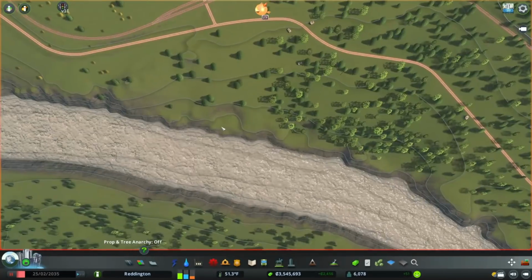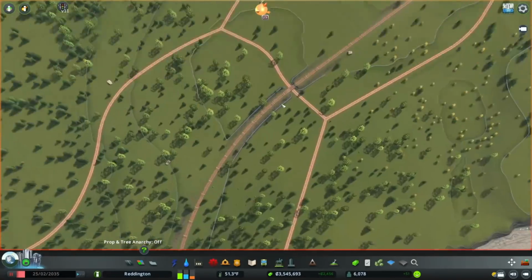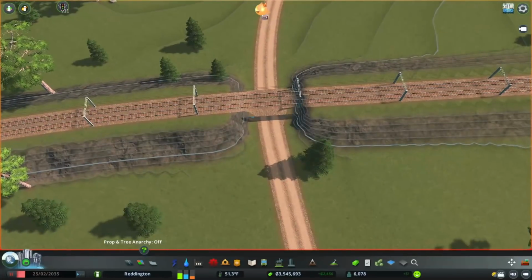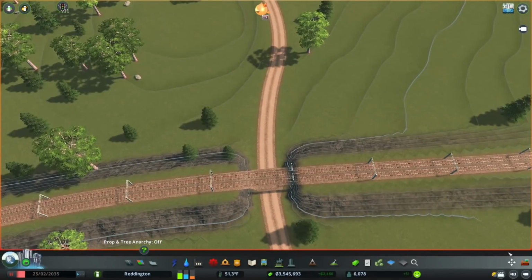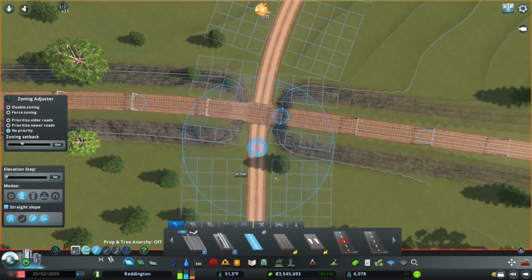Okay, so now let's work on some of these underpasses and overpasses. Now right here, that's a pretty big change right there. All right, so first off, let's make sure we have a bridge. You want to have at least two units open in the middle. We're actually going to go with 3.